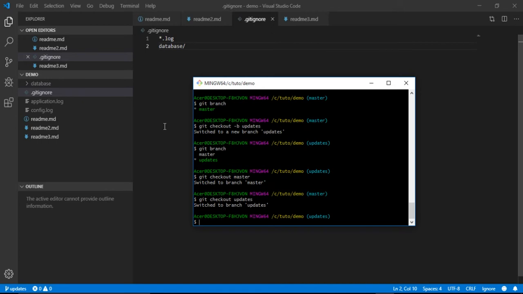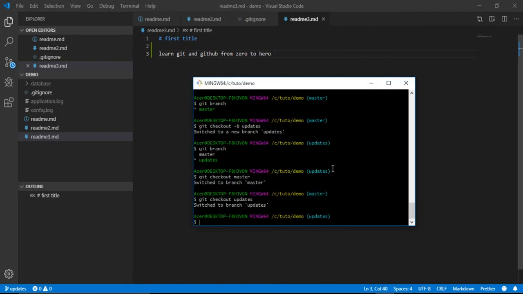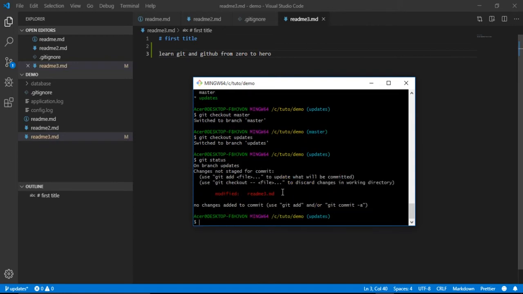Now let's make a modification, for example in readme tree. Let's add another line: learn Git and GitHub from 0 to hero. We save it, and now let's check our status with git status. It tells us that there is a modification in the readme tree.